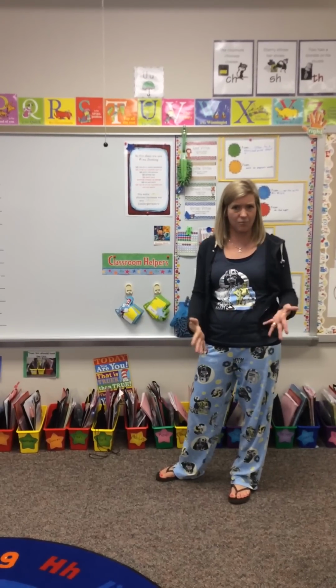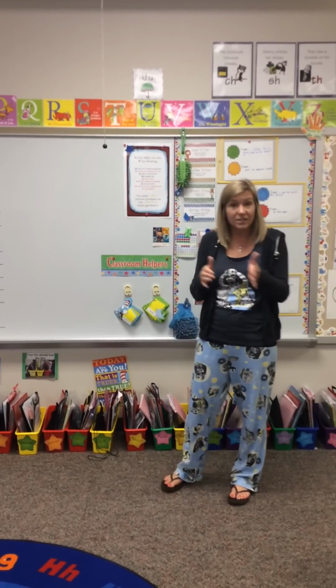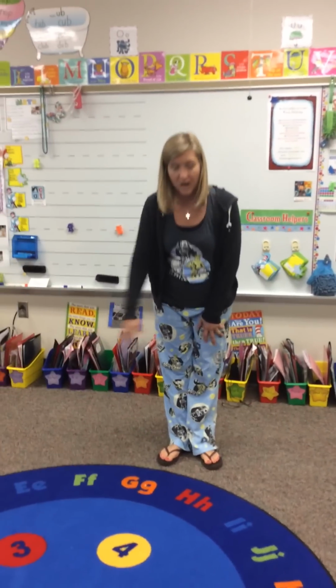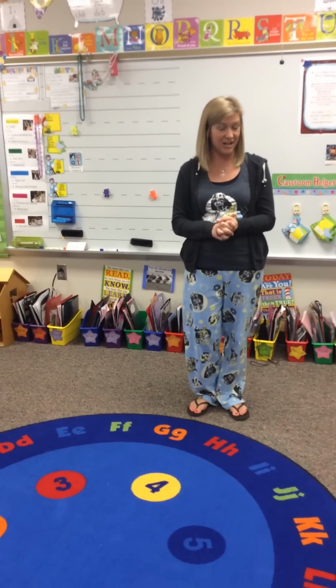I do ask that the students, once they find a spot, they sit so they're not roaming around the classroom. I do certain spots for certain subjects. So if we're learning math and they choose a spot, they need to stay there until we're done with the math activity that we're doing. After that, we come back to center carpet. The center carpet, which is the rug here, is where I do all of my whole class teaching.